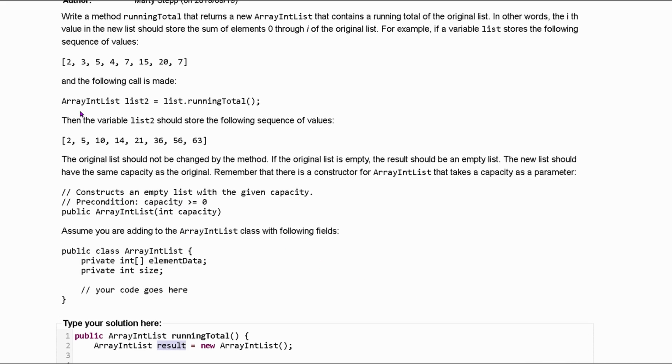Remember from what we had up here, we add the first one as it is, and then we add the next two to get this value, and then add this with this to get this, and with 10 add the next one to get 14, then 14 with the 7 is 21, and then 21 with 15 is 36, and so on and so forth.